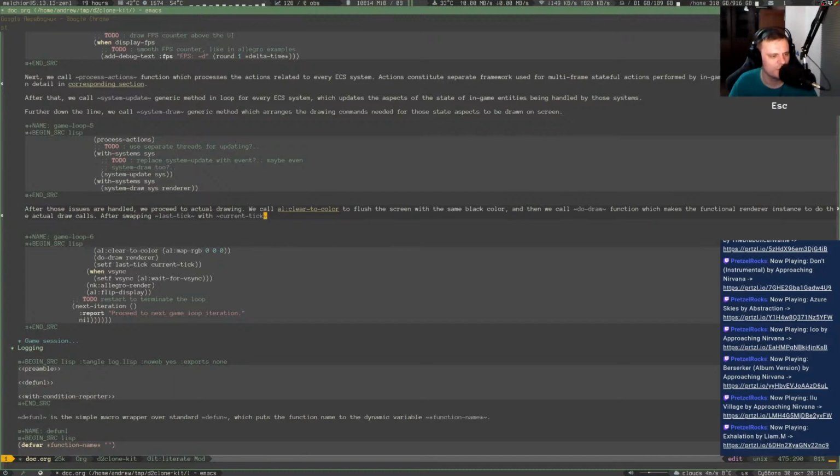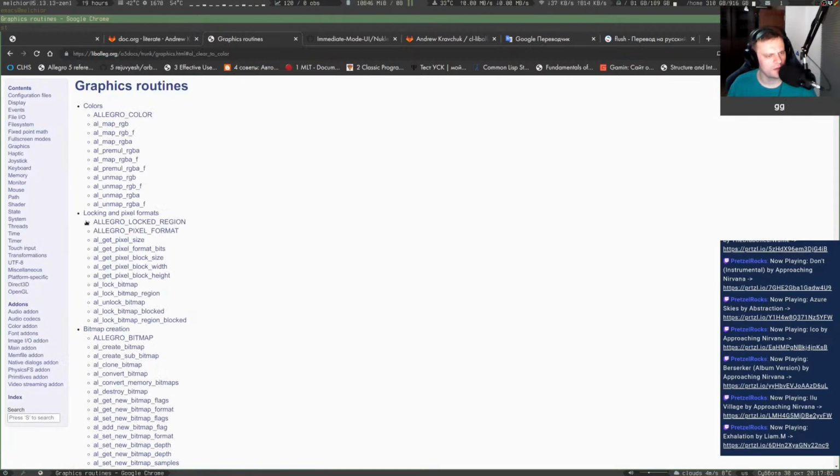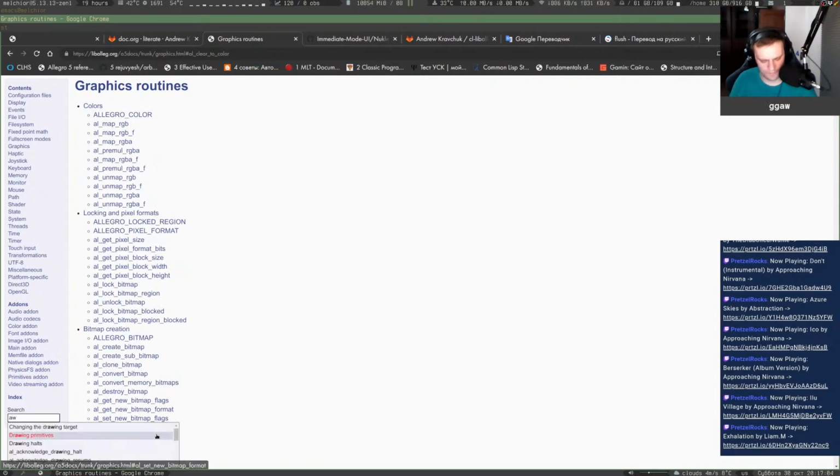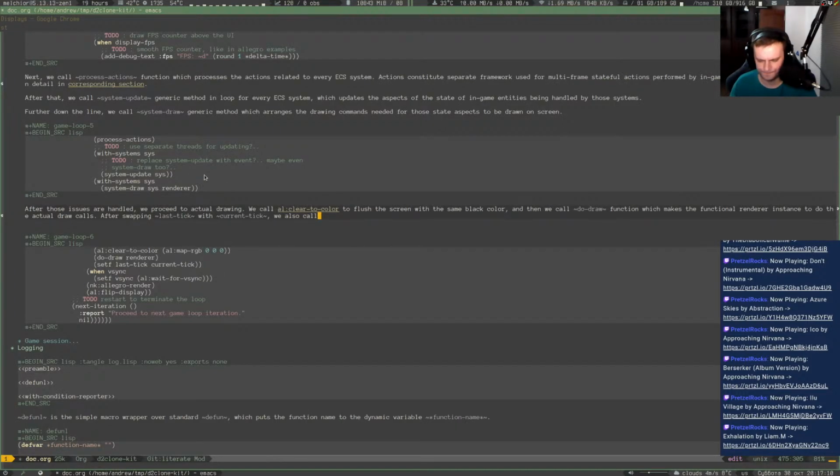So after swapping last tick with current tick, we also call this one. Again, I need to search for the reference here. AL wait for the sync.